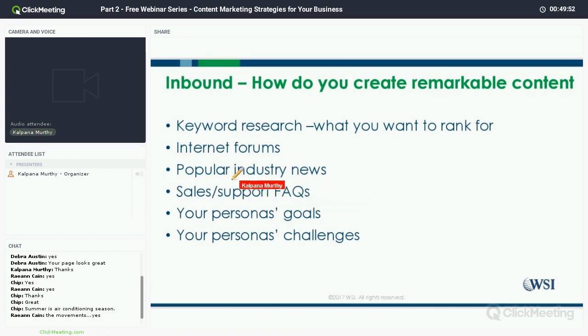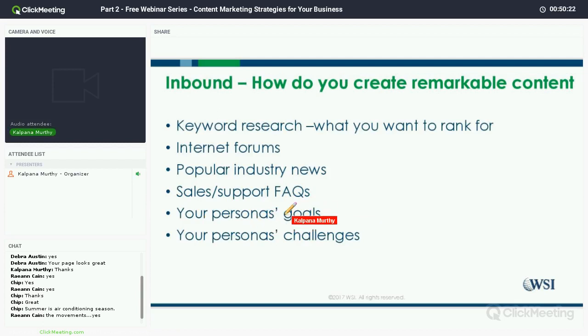Think about the emails or calls you've received with issues that your customers have approached you with, right? It's difficult for us to follow this, but it's really important to make a database of FAQs, so you can make those FAQs into blog topics, right? So sales and support FAQs are a really handy trick to come up with topics to write for blog posts.